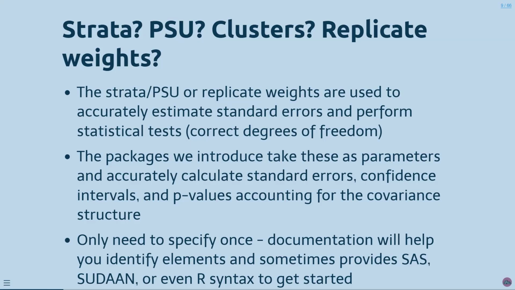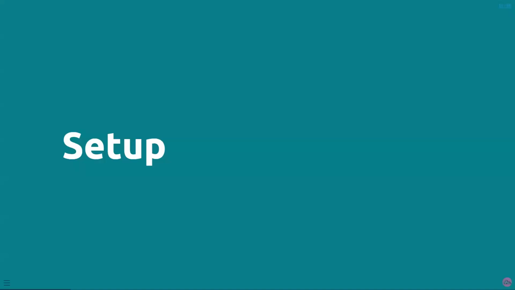These are also important. So it's the weights plus this other piece that really define what we're calling complex survey design. And now we're going to really get into the code, but we wanted to provide this background for those that haven't used survey data before. So I'm going to pass it off.